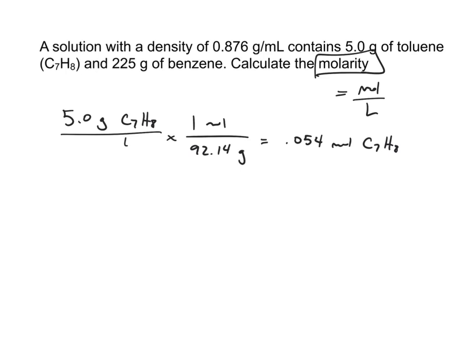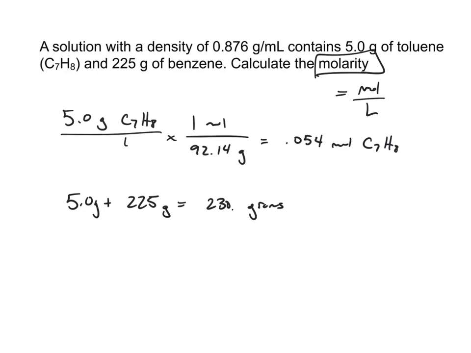Now remember, I need the volume of the solution, and so I need to factor in both the solute and the solvent. So I have the mass of the solute and the mass of the solvent, and if I add 5 grams plus the 225 grams of solvent, I get 230 total grams of solution. The most common mistake I would see with this one is students would take this density and simply convert the grams of benzene to liters of benzene and divide by liters, but this is not liters of solvent, this is liters of total solution. So you got to add the masses together first and then use the density to calculate the volume in milliliters and convert to liters.